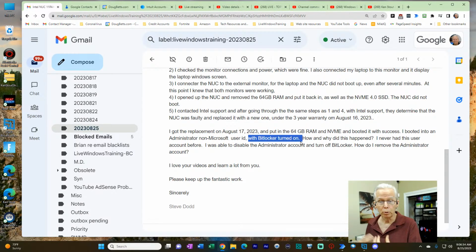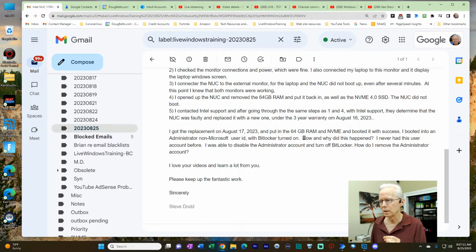Now, some pre-built computers that I get from HP or Dell come with BitLocker partially turned on. You have to sign into a Microsoft account to complete the activation of BitLocker. But that's not what happened here, because he bought this NUC as a bare bones computer, put in his own drive, and had to have installed a Windows 10 license that he purchased from somewhere. In that case, BitLocker should not be at all active. So how did this happen? I don't know. This is odd.